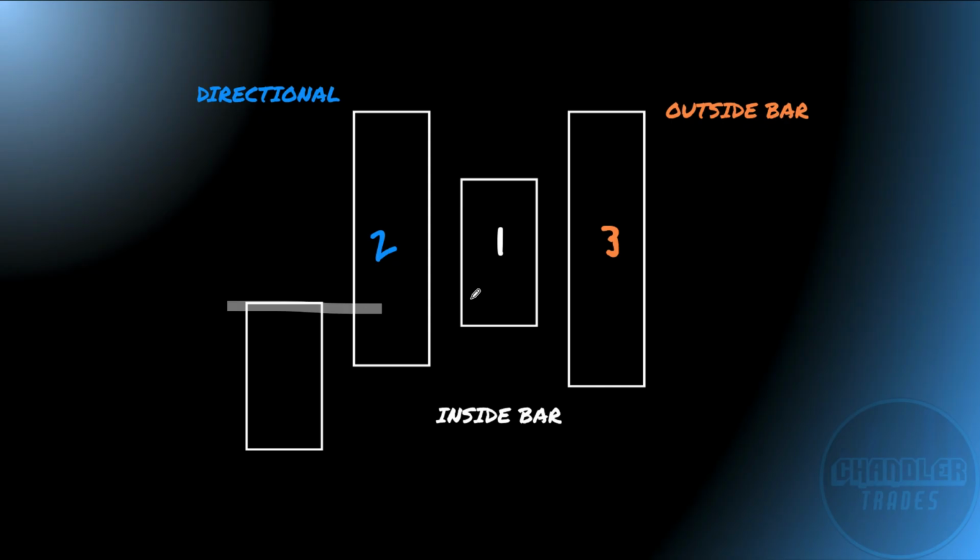Now, the second type, called a 1, the inside bar. This is essentially when the range of a candle is within the range of the prior candle. So notice how this does not escape the prior candle's range. It doesn't go anywhere. It stays within that prior candle's range. And the third type, the 3, is the outside bar, and this is the opposite, where it takes out both sides. Maybe it takes out the low and then rallies back to take out the high, or vice versa.